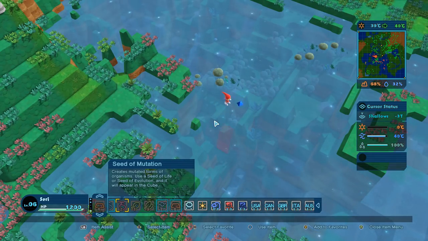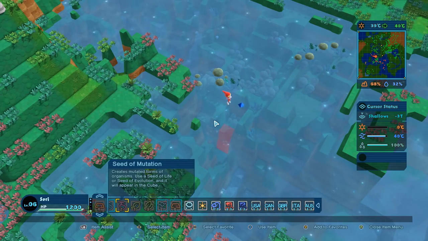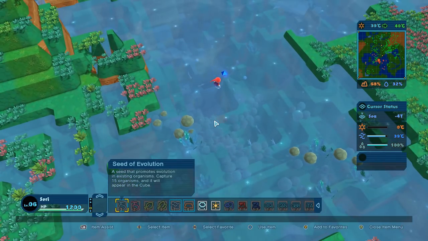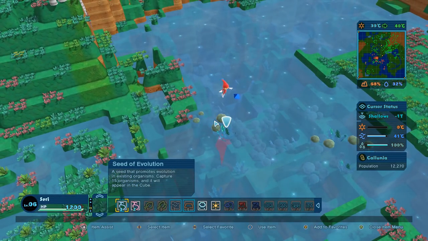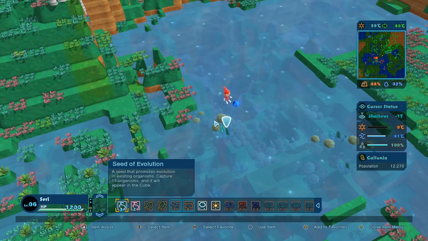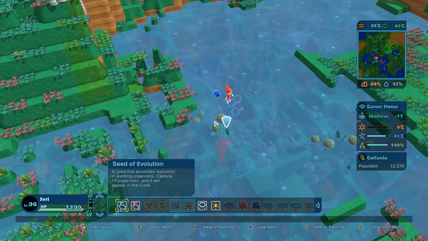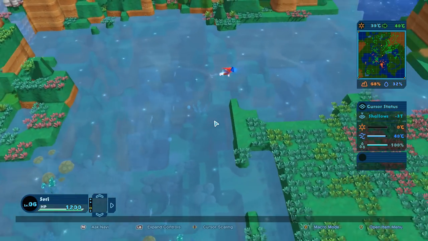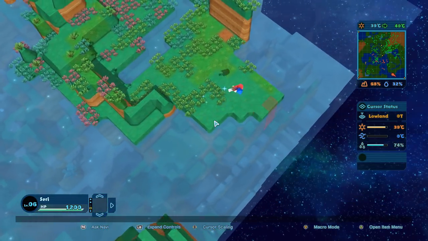Okay, so we use the seed of mutation down. Oh, so use a seed of life or seed of evolution and it will appear on the cube. I love trying that mutation out. And then let's try a seed of evolution, actually, on our seaweed. Let's go ahead and use it on that and we will see what happens with the seaweed. Oh no, I'm having too much fun with this today.